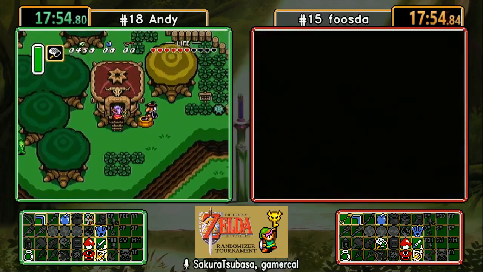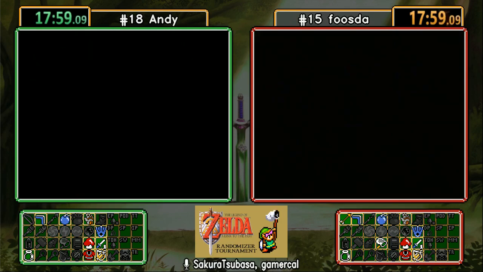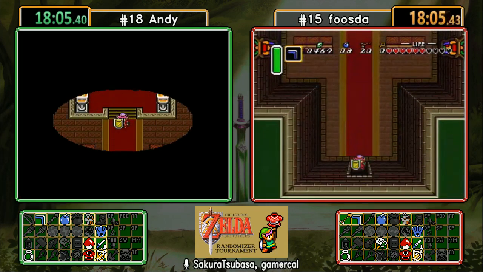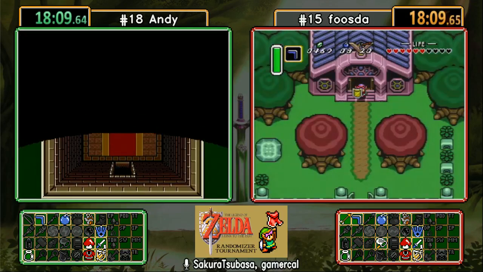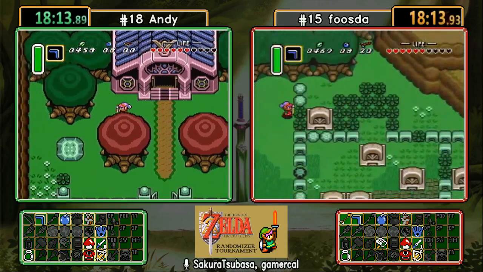So, this is another one of those old logic versus new logic arguments, that Death Mountain very often, not even picking up the heart container, the disrespect there. Andy doesn't need it, it's fine. But yeah, it looks like foosda is actually going to go straight up the mountain. This is definitely what you would... Oh no, foosda's got to do the other stuff first.